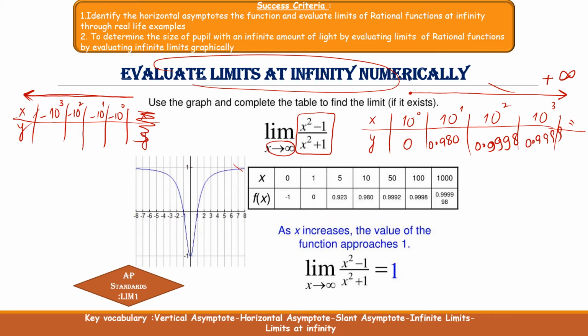Okay, so look at this. What have you seen? After a certain time, all the values are almost equal to 1, right? When you round off, as the values are increasing, the number is getting stable. So you can write the limit as x approaches infinity of f of x, the answer is 1. You can also sketch the graph to find the answer.